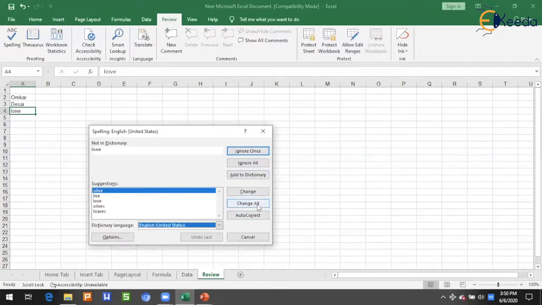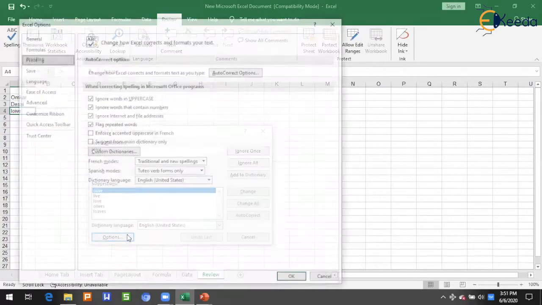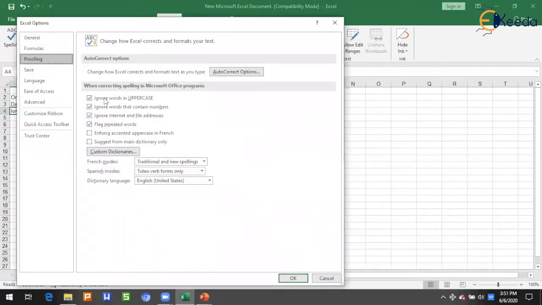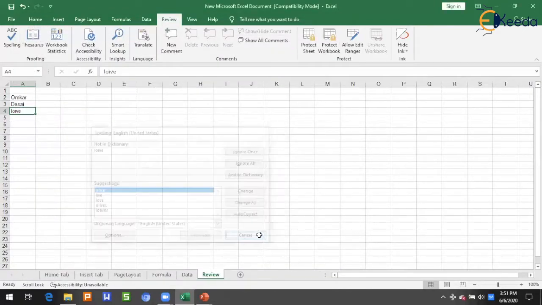You can change it, change all, or have an autocorrect option, similar to the options we have on WhatsApp or any other chats. We have different options here. As for the proofing options, let's not get into these. We have a separate session where we will cover all these Excel options together. So let's not worry about this now. This is about spell checks.